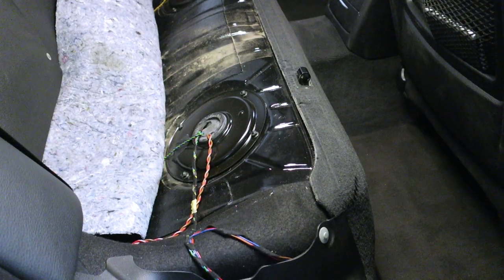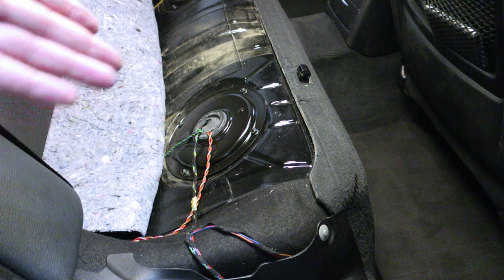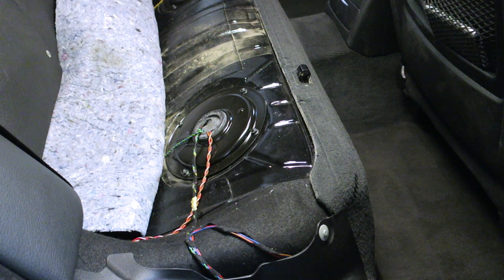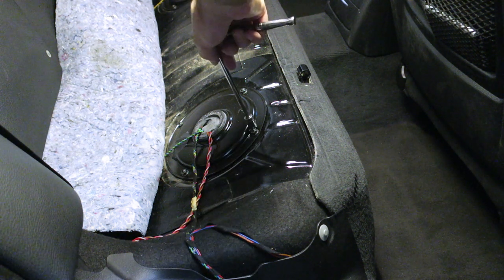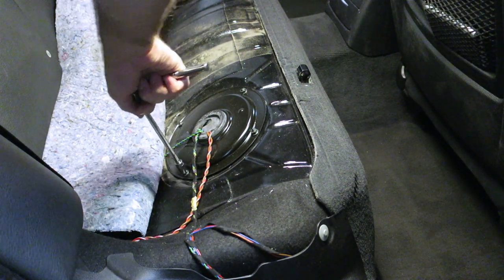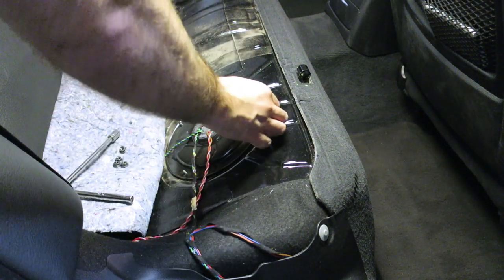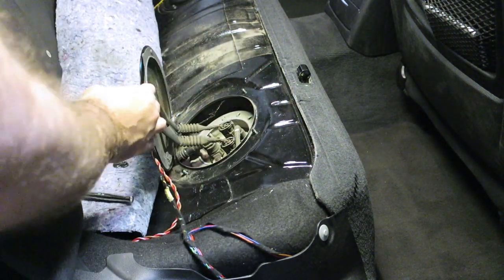So I do actually show you how to get most of the lines off on my fuel pressure regulator video, because you have to actually disconnect lines that go over to the driver's side to actually remove the fuel pump. But in this case, I'm just going to show you guys again and also show you completely replacing the actual fuel pump. So we got to remove these 4 10 mil nuts here. We can lift up on this.